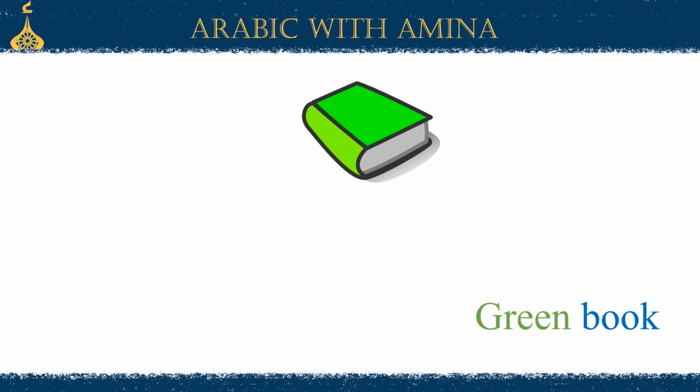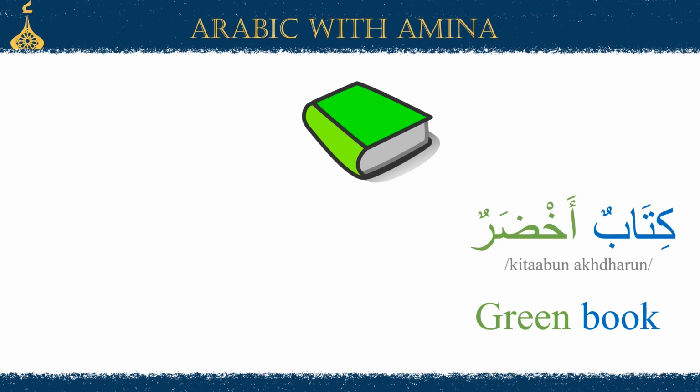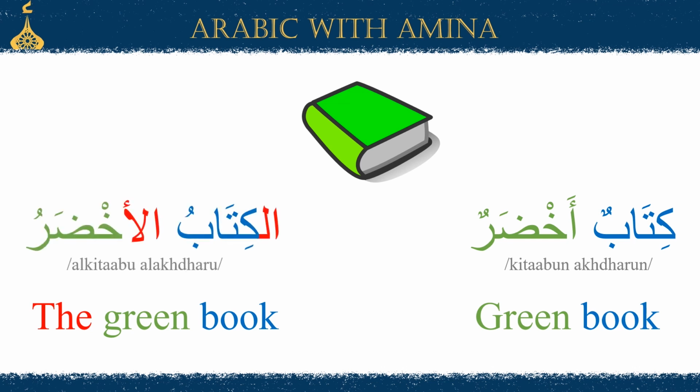This right here is a green book, and we want to say green book. This is in the indefinite form. We are not using the, we're not referring it to someone else, so this is indefinite. To say this in Arabic, we would say kitabun akhbar. Now, if we were to put book into the definite form and say the green book, to say this in Arabic, we would have to match the adjective and noun both in definiteness. So we would say al-kitab al-akhbar. We made both the noun and the adjective definite.